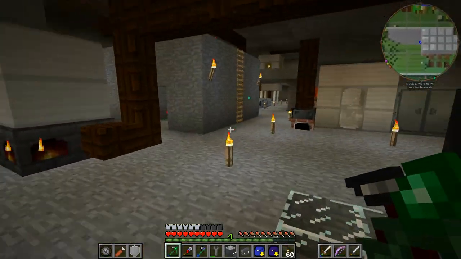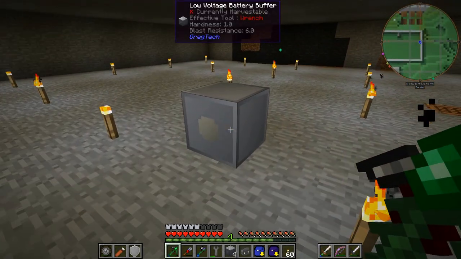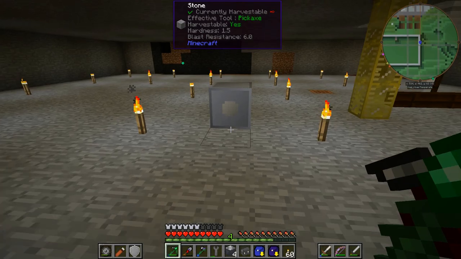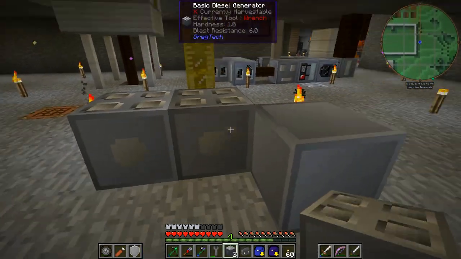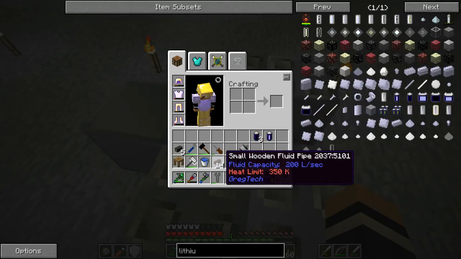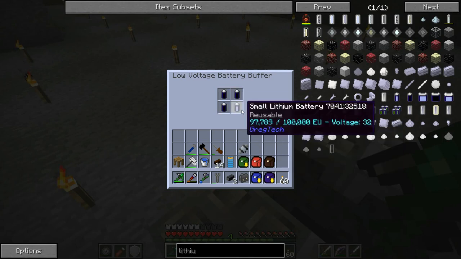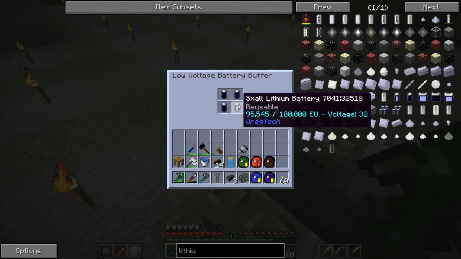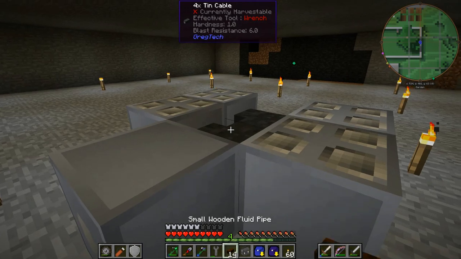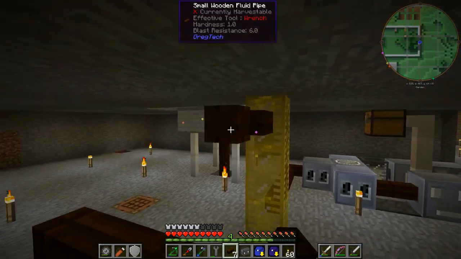While that is cooking, let's race across and set up some of this. So I kind of threw this low voltage battery buffer down here. I'm thinking we'll put the blast furnace here, but that does mean we probably want short cable runs, so that will probably be the best. And then some cable that will discharge a little bit into the buffer, because the battery buffer has its own buffer as well. And now this is the bit I'm not entirely sure about. I'm wondering if I can hook to the top of this.